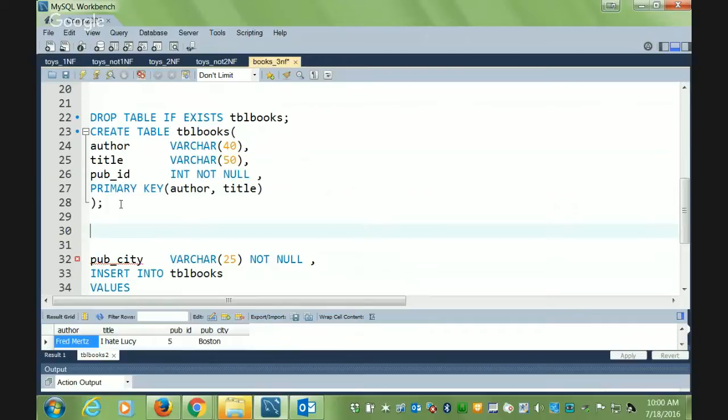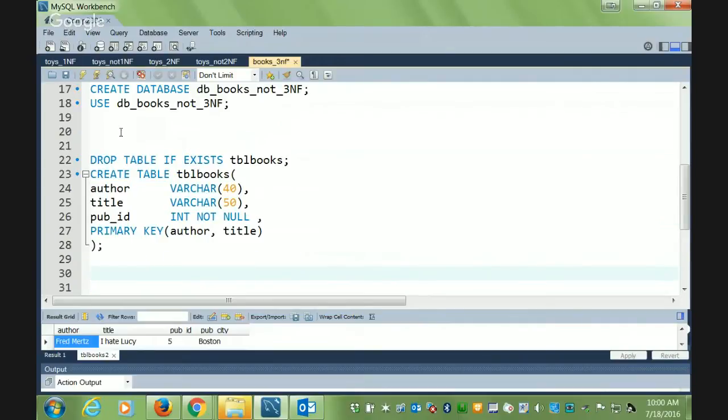Okay, so let's try. So let's create the second table. And then, of course, if we create the table, we'll have to think about it. Okay, let's go one at a time. We'll have to avoid the same mistake again, because if there is a constraint, that table has to be created before. So I'm going to drop a table. What do I call it? Publisher. I'll just call it publisher.